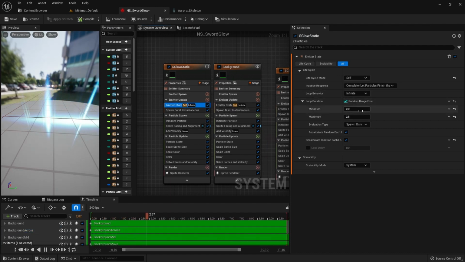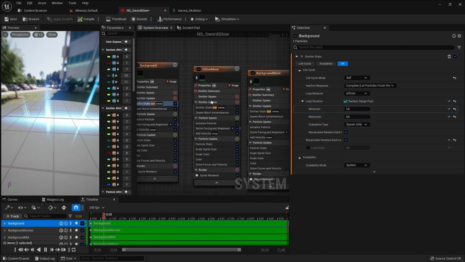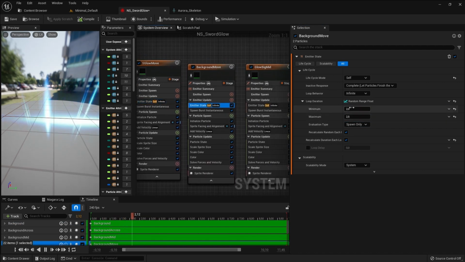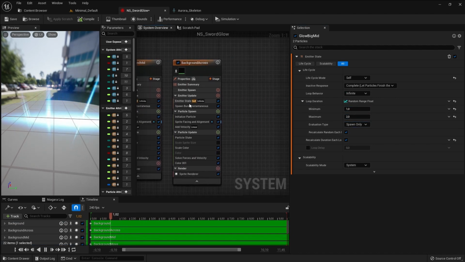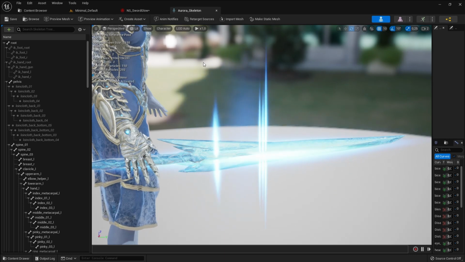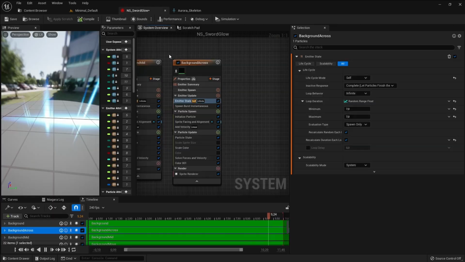So minimum 1, 2. 1 and 2, 1 and 2, 1 and 2, 1 and 2, and this background is fine. Yeah, this seems better.